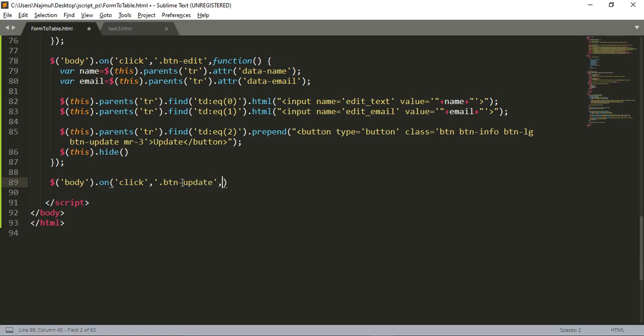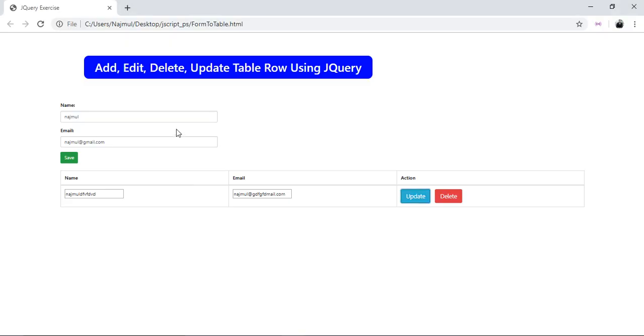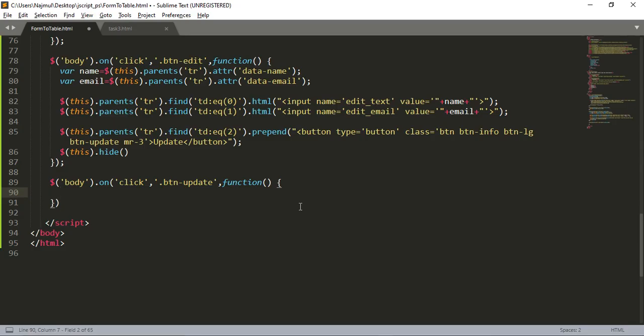So now we have to add a function. So for this update, we have to check this input value in a variable, and then we have to update in the table.